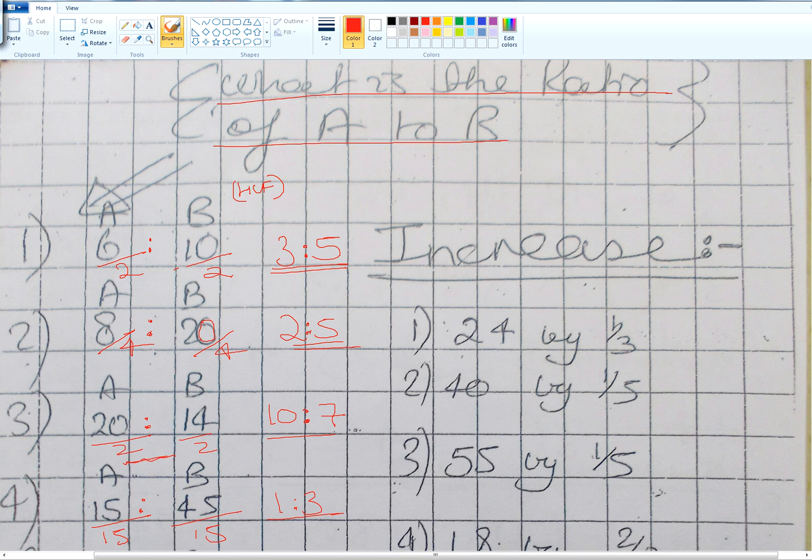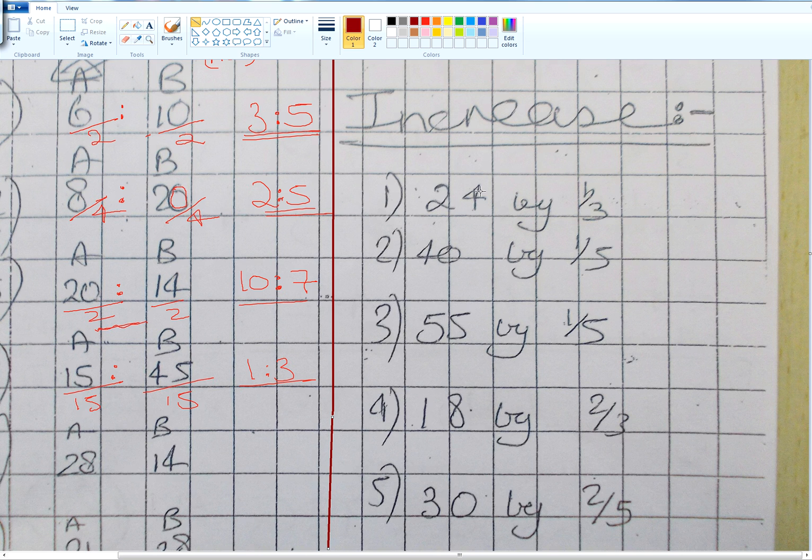Okay, I'm going to pause the video here a second. Okay, the next part says increase. This is the next exercise that we're doing now. Increase 24 by 1/3. It's on the same page, folks, so sorry about that. Let's have a look. If we increase 24 by 1/3, we've got to work out 1/3 of 24, which is 24 divided by 3, which is equal to 8. So we do 24, and then we add the 8, and that will give us an answer of 32. Well done. Remember, to work out 1/3, we divide by 3 and times by 1. Divide by the bottom number and times by the top number.